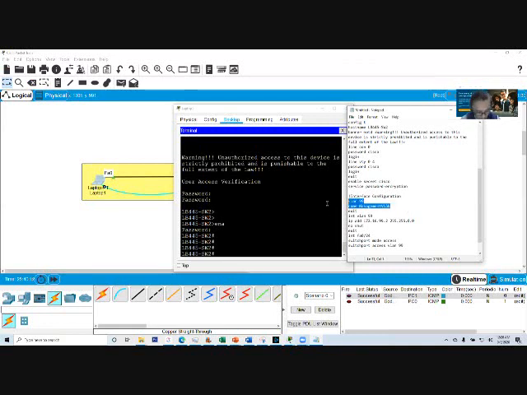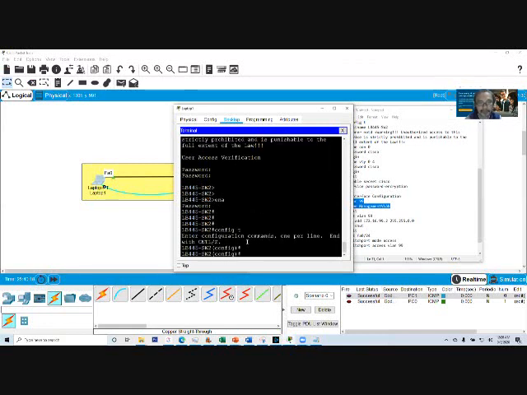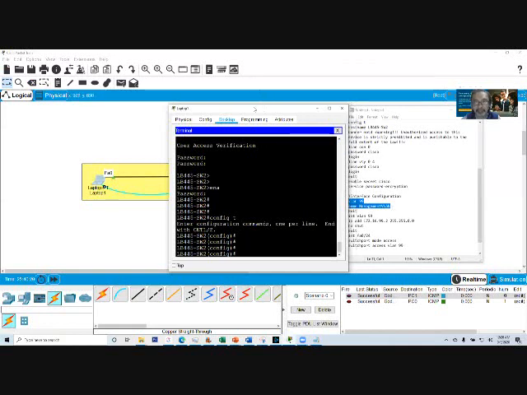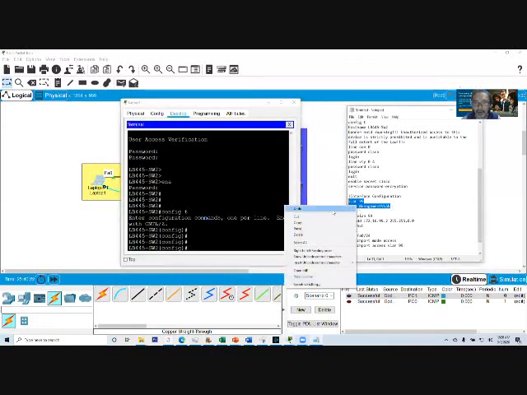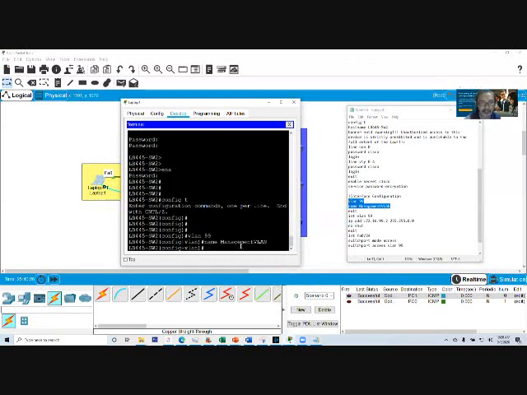So we are going to do this one by one. Copy. We'll make sure that we are inside the configuration mode. So config t, then we copy this command one line at a time, copy, then we paste. So the VLAN is created. Then we exit, okay, exit, paste here, enter.